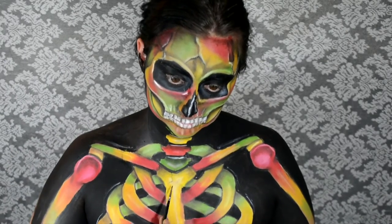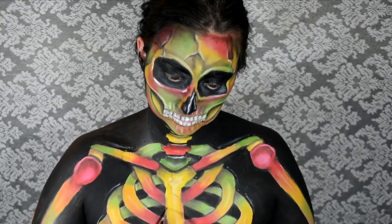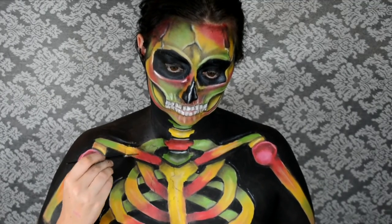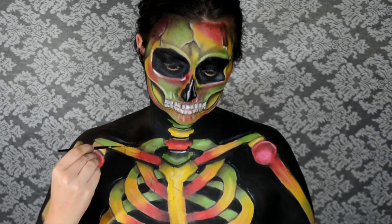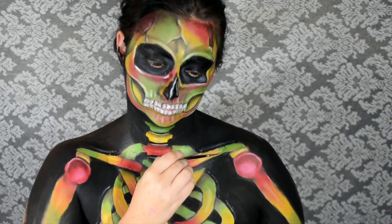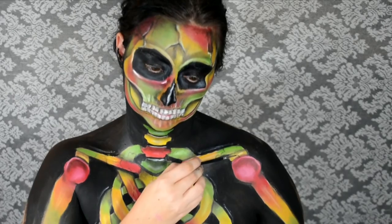So once I've highlighted, I'm then going to go in again with the black eyeshadow and just create these little cracks and little crevices. The face had these, so I thought that it'd be nice to really do this on the body piece as well. I'm just going in and using that black eyeshadow with a pencil brush and creating all those little crevices.